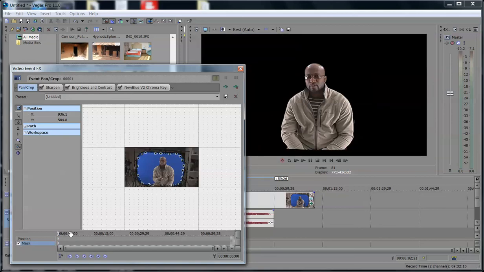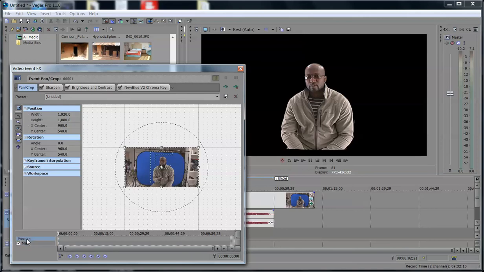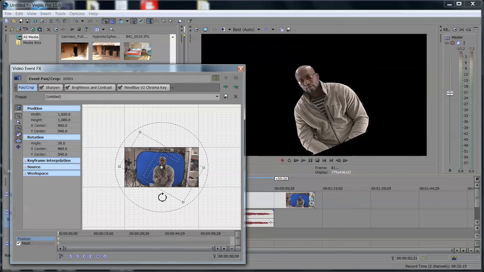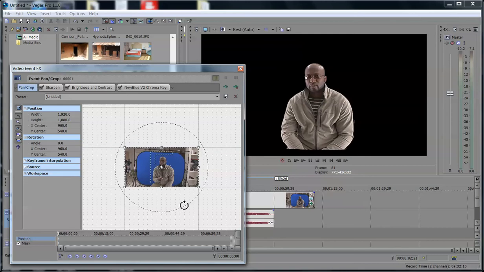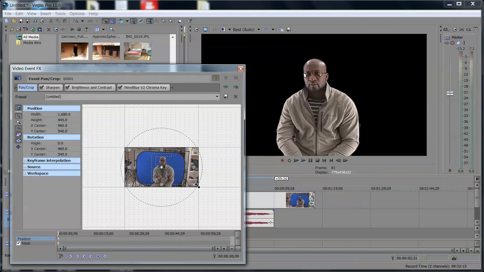So you go back to position, and once you go back to position, put your mouse right here at the edge. If you put it here, you can rotate the video. All right, we're not trying to rotate the video. What we're trying to do is zoom out the video, and the way you do that is you push it in.